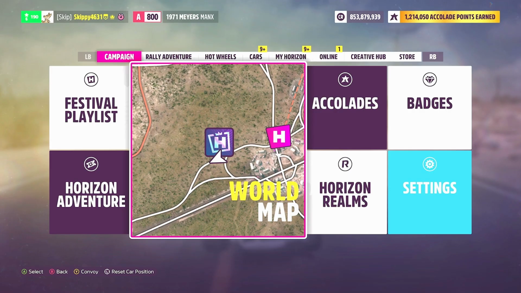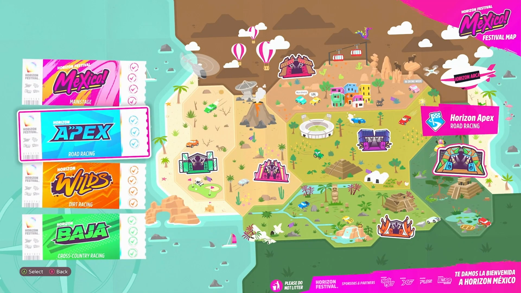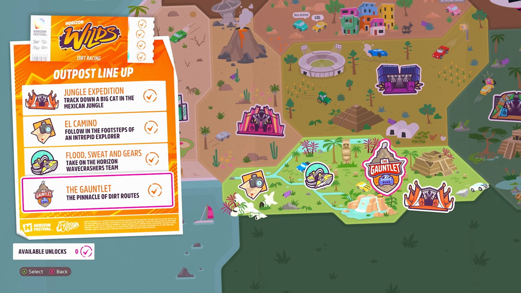So if the Baja California Trail is not showing up on your map, head into your pause menu, head on over to Horizon Adventure and head down to Horizon Wilds Dirt Racing. Complete as much of this section as you can to get all of the dirt races unlocked on the map.